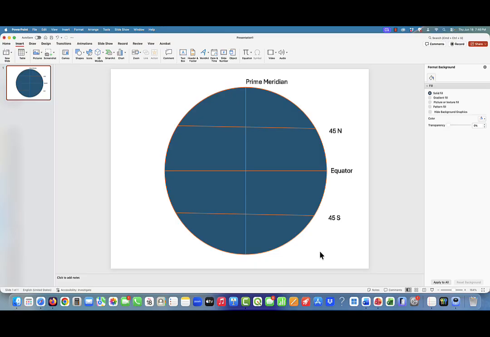It's asked me to label a couple other things that I can do already. One is the North Pole and the other is the South Pole, so I'm going to go ahead and put those on.